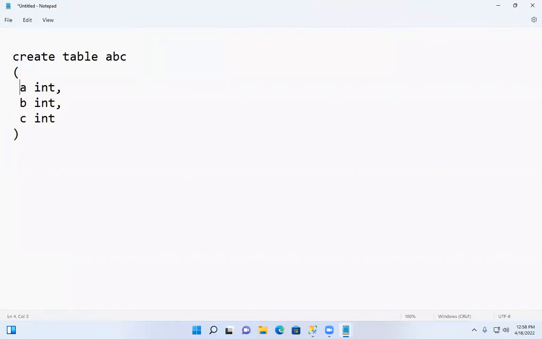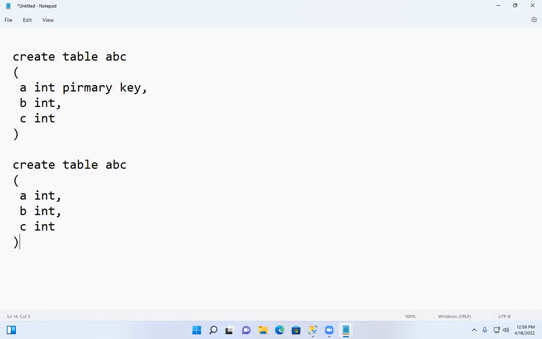If A is declared primary key right after the column, this is called column level. If you declare it like this: create table ABC, then PRIMARY KEY in brackets A, this is called table level. Up to now, what we have seen is column level.